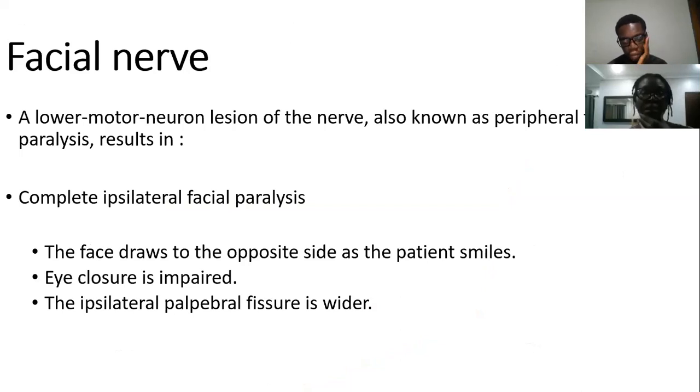So if there's a paralysis of the facial nerve, what will happen? There'll be facial paralysis. And here too, when the patient smiles, I'm sure you've seen a patient with stroke who smiles and the smile is drawn to one side. Okay. So what happens? When the patient smiles, the smile goes to the side opposite where the problem is. And it's on the same basis as I just explained for the trigeminal nerve. If the muscles around the mouth have a weakness on one side, and the other muscle is intact, what will happen is that when the patient smiles, instead of the two muscles acting to keep the smile, one is weaker, and so the stronger one will pull the mouth or the smile towards itself.